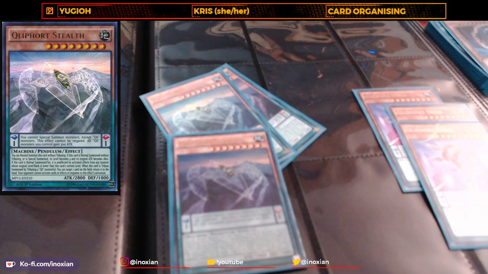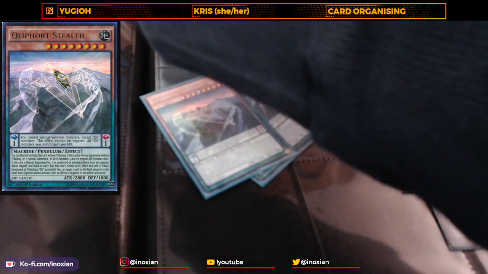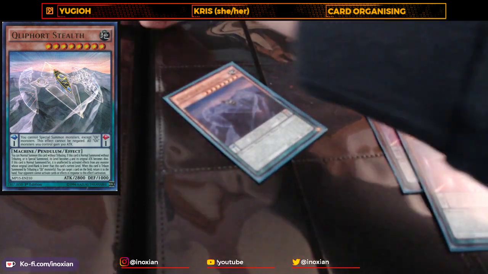One of the most dominant decks of all time was Spellbook after Spellbook of Judgment got banned. Yeah, so Spellbook of Judgment was like a +7 or something like that. It was crazy. I'm just going to put 2 of these in the binder, and then we'll chat about Stealth.